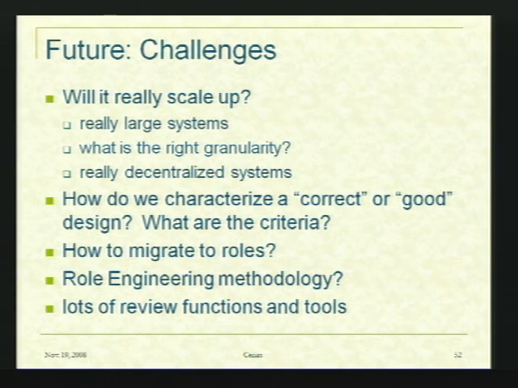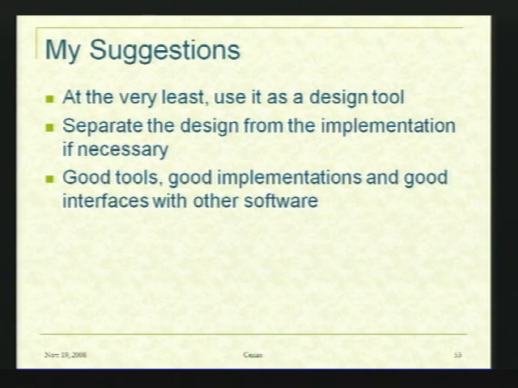There's still quite a bit of discussion going on about how to engineer your roles, whether you should do it top down or bottom up. I think if you have a lot of tools that let you see the consequences of what you're doing and get lots of feedback, it doesn't matter a whole lot which version of RBAC you use. It can still be useful. So my suggestion is to use it as a design tool. The ER model eventually became a design tool. There weren't really any commercial databases that I ever knew about that used the ER model. People used it as a design tool. Separate the design from the implementation.